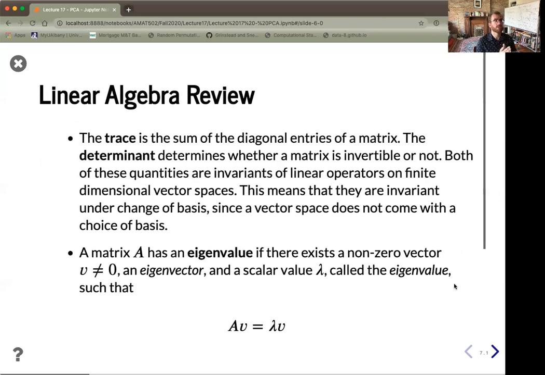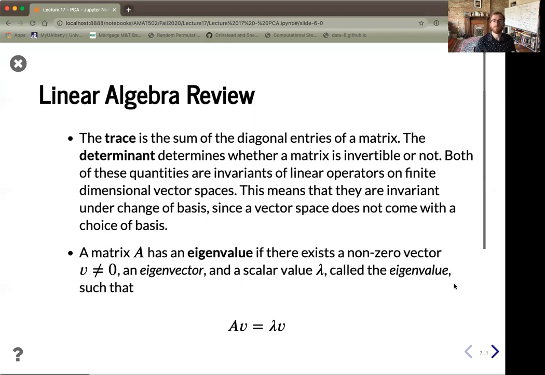All right, so let's go through a quick linear algebra review. Linear algebra has both a mechanical perspective, here's how you work with matrices, and a theoretical perspective, which is thinking of matrices as actually operators on some vector space. It's useful to have both these perspectives in mind because we can often deduce facts about matrices by stepping back and taking this more theoretical perspective.